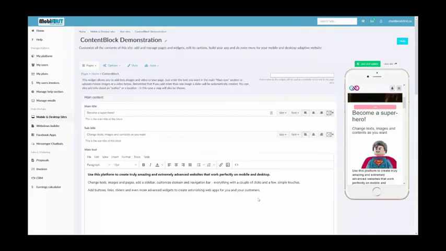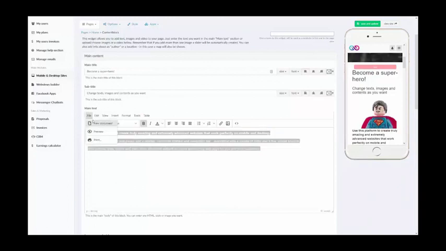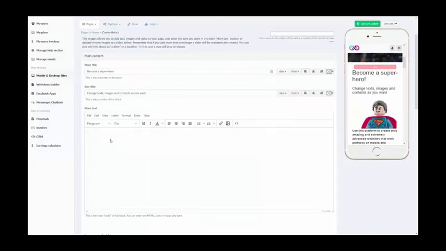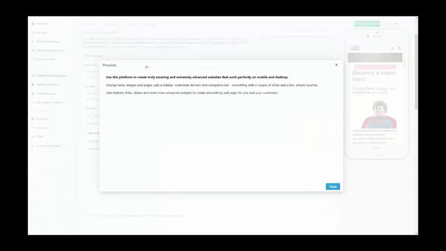And for the main text, you actually have a little bit of a more advanced word processing little tool right here, which is pretty neat. So you can click New Document, and that'll just erase everything. You go ahead and copy this. If you click New Document, it'll just erase everything and give you a blank document that you can then just copy or type your content into. And if you want to preview it, you can preview and it'll open up in a separate preview showing the full text.